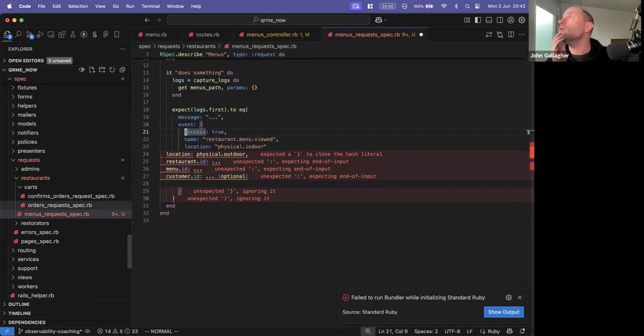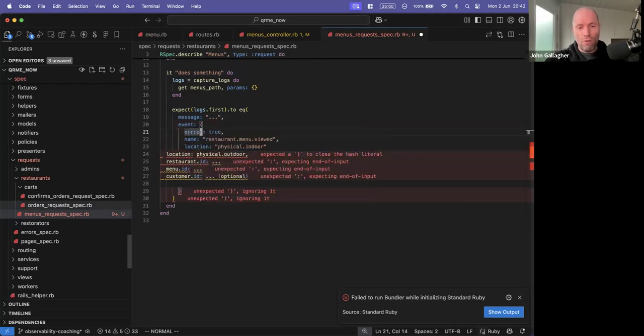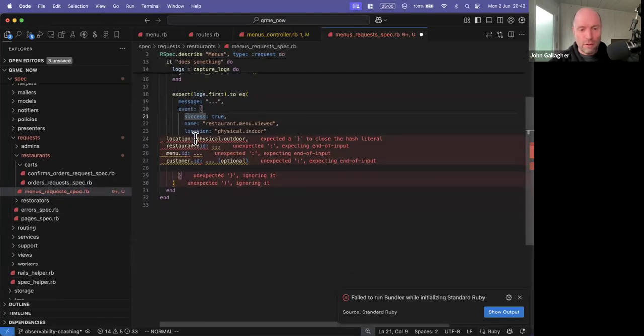In fact, in terms of OpenTelemetry, I believe it's actually error or is error, so the true or false is a bit counterintuitive. Let's just put success true. We can maybe reformat it later.